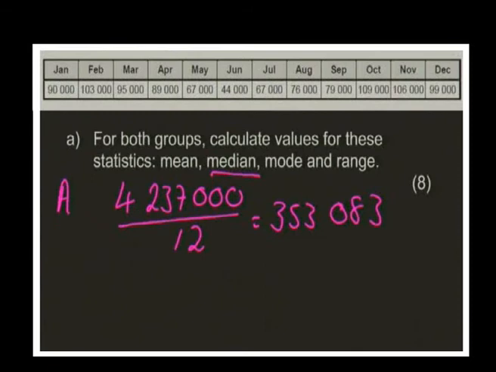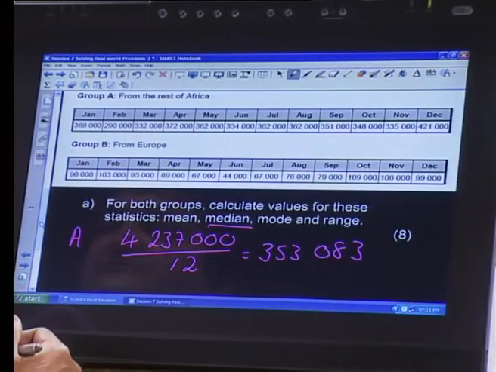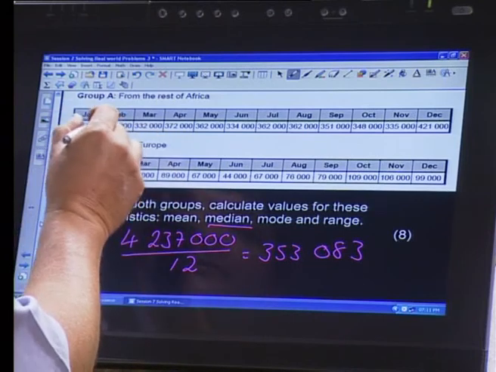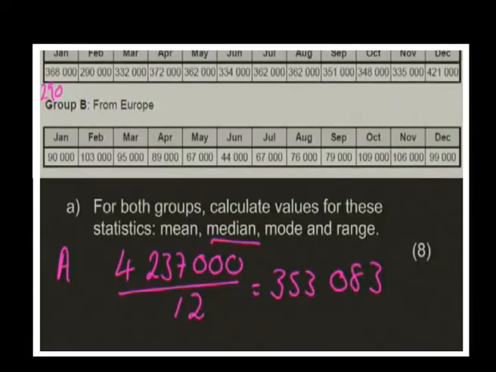So let's look at our data, and we're asking, find the median of all this data. In other words, put it in the correct order. So we would say, right, what's our lowest figure? Looking at this, our lowest figure would be 290,000. So I would write 290,000, okay? Then the next figure would be 334,000. And the next, 332,000, missed one there. And the next one would be 334,000, 335,000, 348,000. You'll notice I'm not writing the thousands because I'm being lazy and I'm aware we're running out of time.